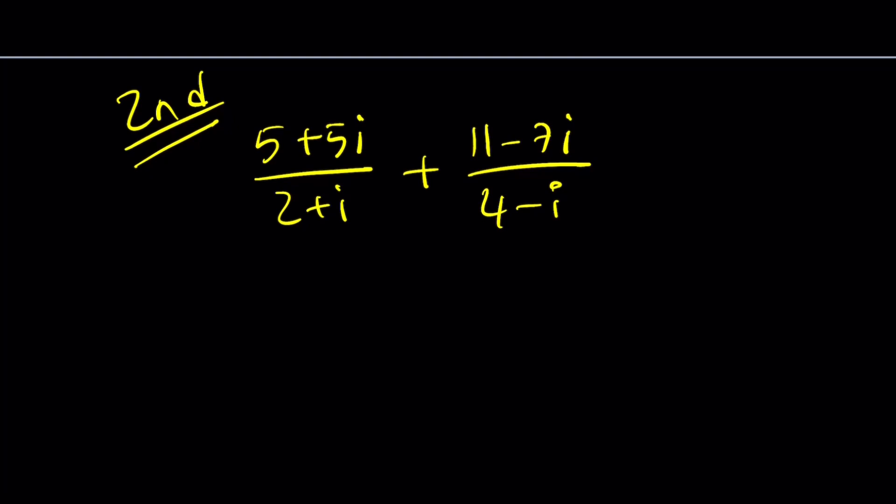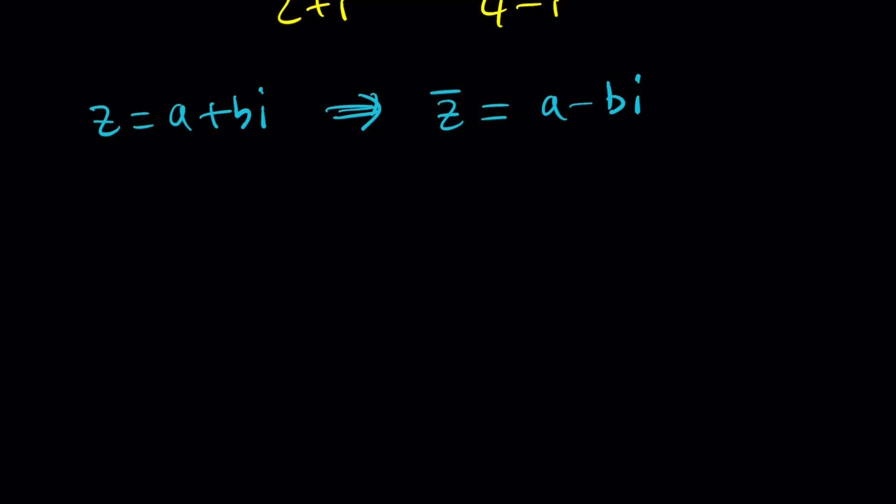And the conjugates are actually really nice because what are conjugates? If you have z equals a plus bi, then a special number arises which is called z bar and that's a minus bi. So you just negate the imaginary part. But if you multiply z and z bar, you get a squared plus b squared, which is sum of two squares. By the way, in another video that I made on my other channel, I did use this idea. Sum of two squares to solve a polynomial equation for complex solutions. And then if you add these up, you get 2a, which is again a real number. So this is unique. The complex conjugate of a complex number is unique because it only satisfies, that's the only number that satisfies both of these equations.